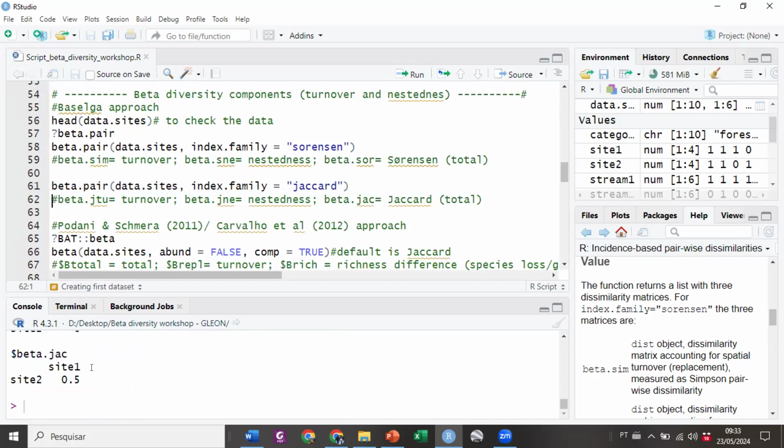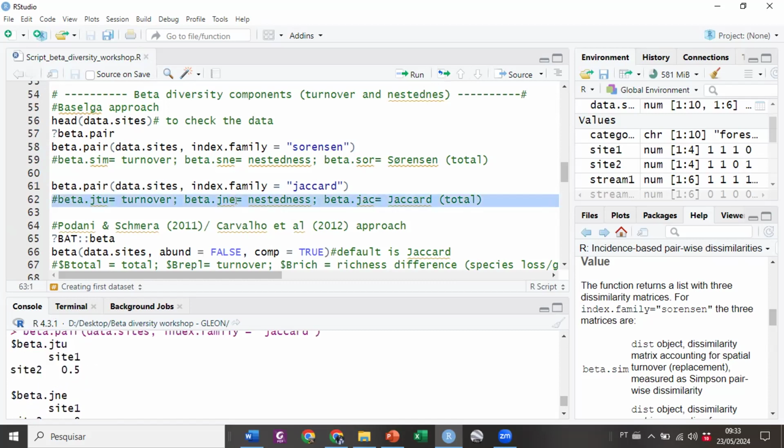So here we have this one, which is the Jaccard component, the total beta diversity. Beta.jtu is the turnover component, and beta.jne is the nestedness component. So also here we can see that our beta diversity is completely due to the turnover component, the first one.